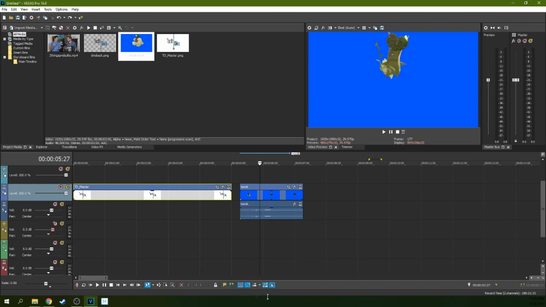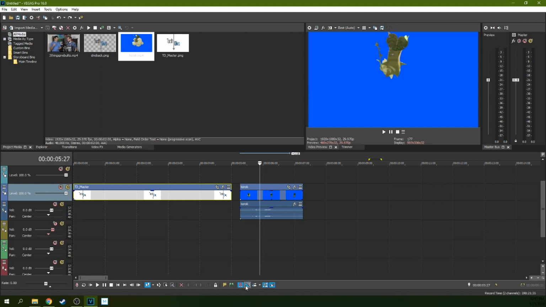But I love auto ripple. Auto ripple is what makes Vegas to me. Being able to screw up somewhere in the middle of your project and then slide everything over, fix it, slide everything back, and get it all adjusted without having to redo or sit there and slide everything over 3 frames just because you decided you needed something shorter. That is a super helpful thing.